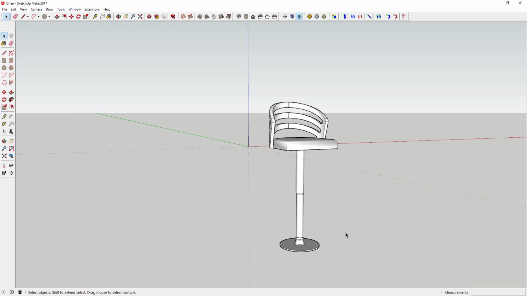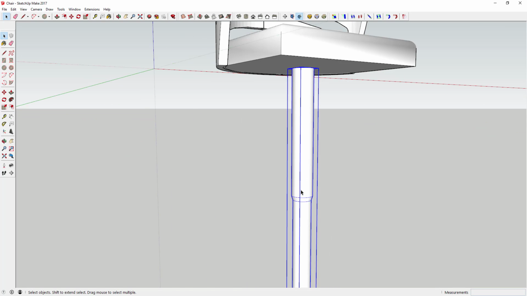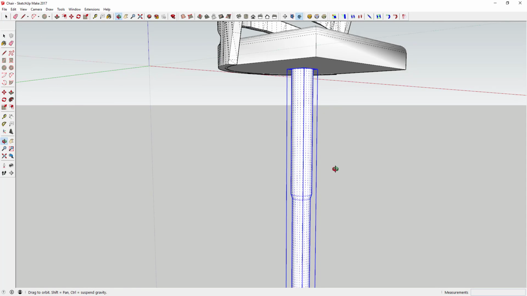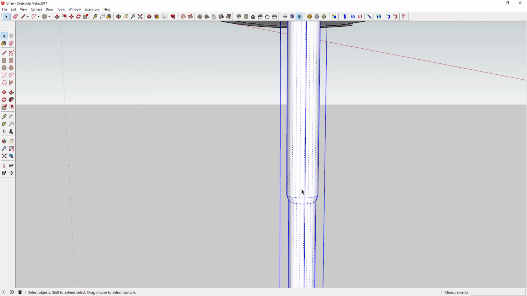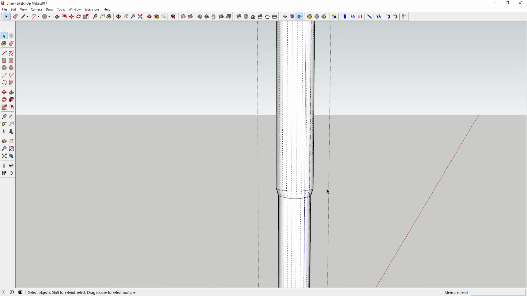So now you've got this kind of contemporary looking swivel chair. So you can come in here and add materials to that and everything like that. The last thing we're going to do, we're probably going to have to turn hidden geometry on to do this, I think. So you come in here to View, Hidden Geometry, and that'll just give us kind of an inference point in here.